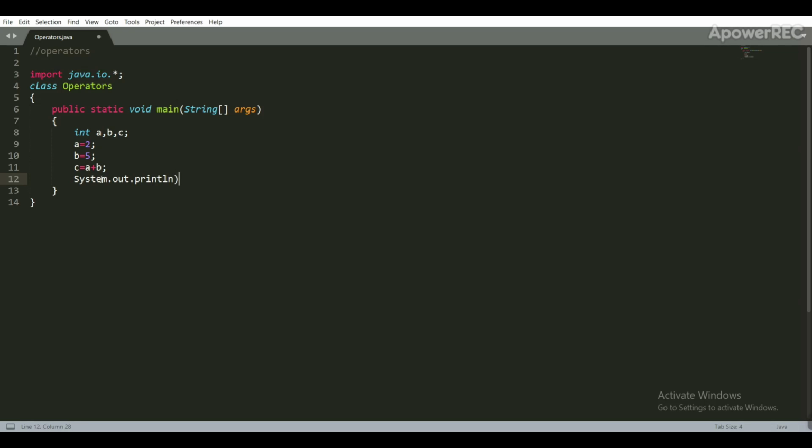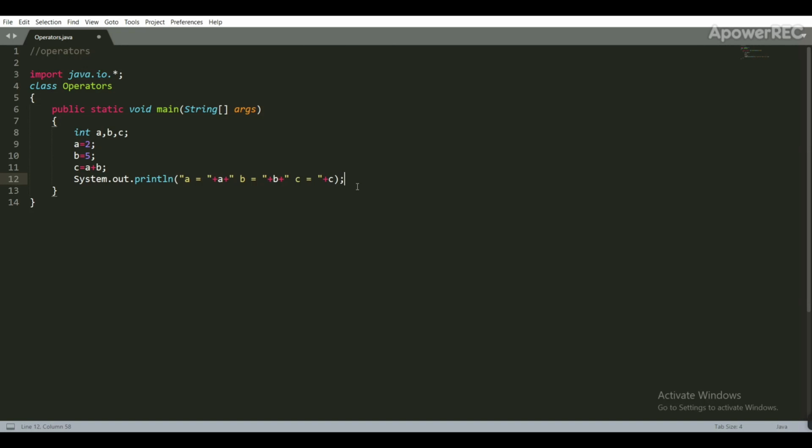System.out.println a is equal to plus a, plus b is equal to plus b, plus c is equal to plus c.